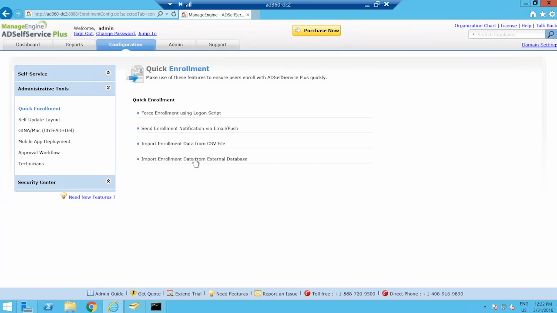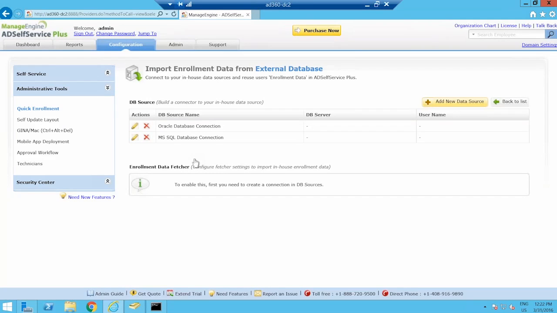Now there is the fourth option, which is import data from external database. So I'm clicking on this, and there are 2 options, MySQL database and Oracle. You can also add new data sources here by clicking on this add new data source. For now I'll show you an MS SQL database connection.